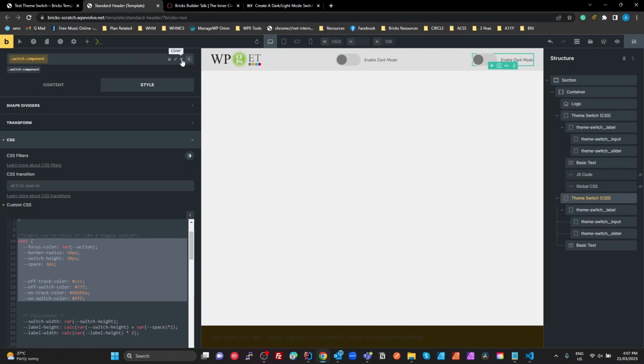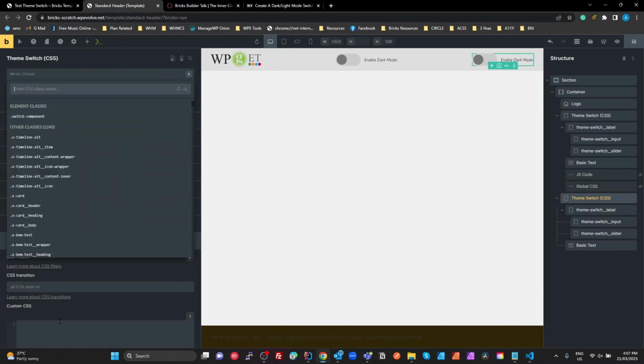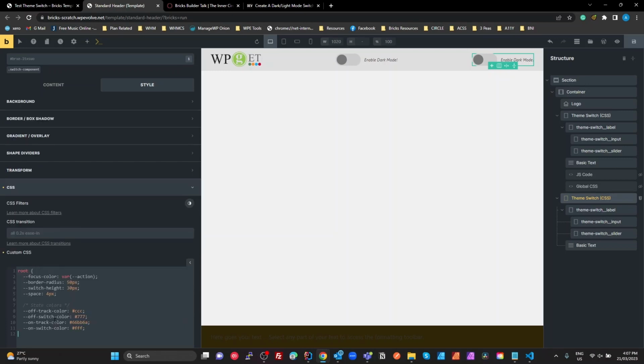Get rid of the class, so we're just editing the ID, and do root, we'll paste it in there. Now this switch is different to that switch because I'm actually changing these variables at the ID level, not at the class level.